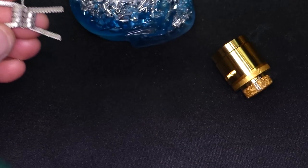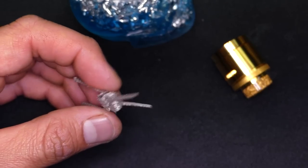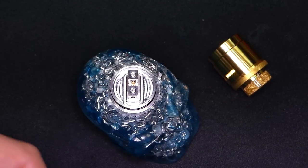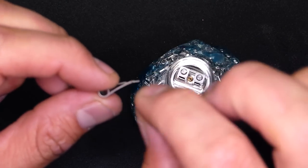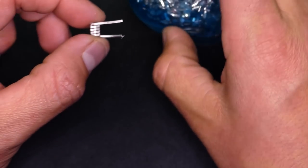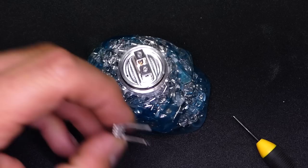My homeboy runs the Patreon page and we end up giving so many of his coils away. This is some of the coils he comes up with — him, my boy 907 Vape Life, Breeze Tones — all these guys have the patience for these coils that I could never make. I wonder if these would fit on the Passage. Good God, these coils are huge — I'm going to have to save those for something special. Since these posts are staggered at two different heights, I'm going to use it the way it was intended — one leg at the top and one through the bottom. Let's cut these down to about four millimeters.